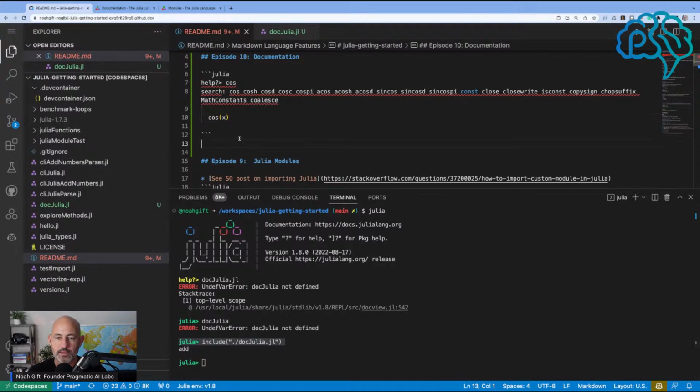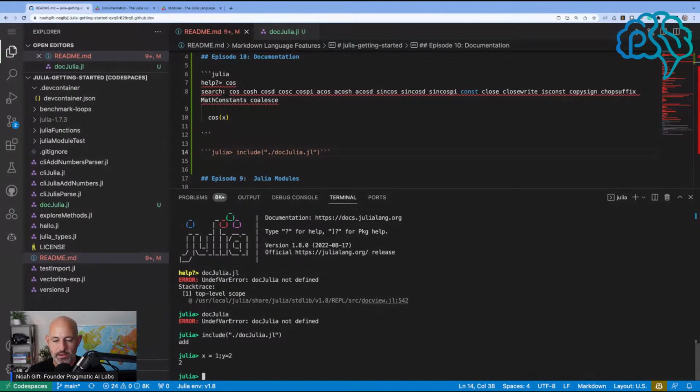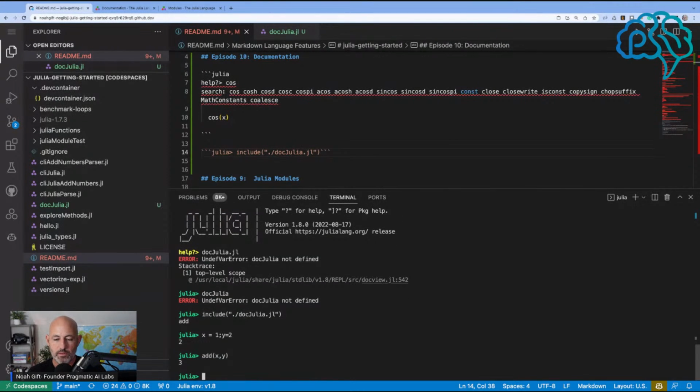So we'll add this here. Like that. And then if I say x is equal to 1, and y is equal to 2, like that. And then I say add x and y, 3.